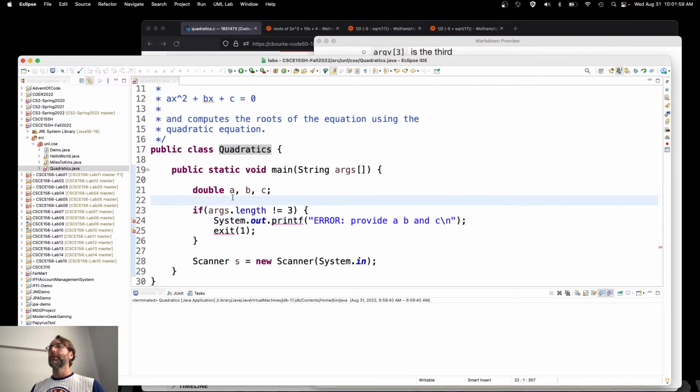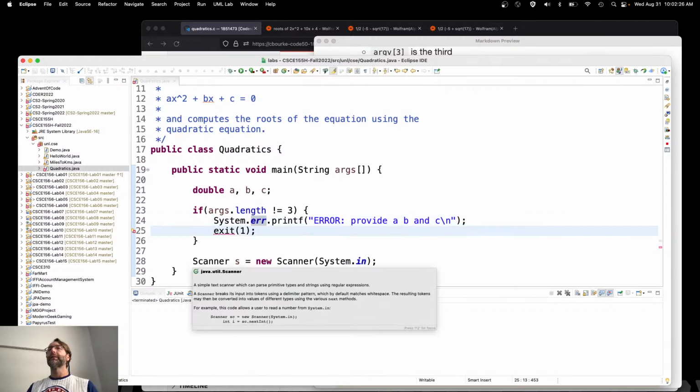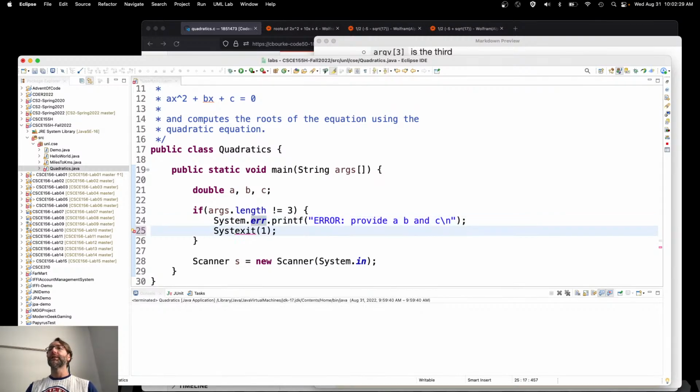System.out.printf is the only thing I have to change there. Although it is a little bit better to use System.err, right? Because it's an error message. So there's input, there's output, and then there's the standard error output. And if you want to use that, that's fine too. The only difference here, as far as Eclipse is concerned, is when something gets printed to the error, it's all red down here. Okay. Can I exit? Yeah, if you use System.exit.